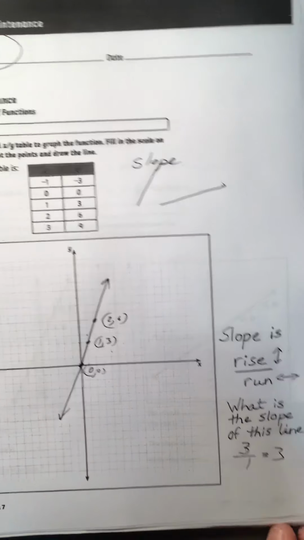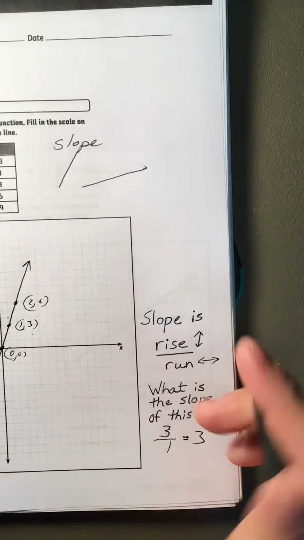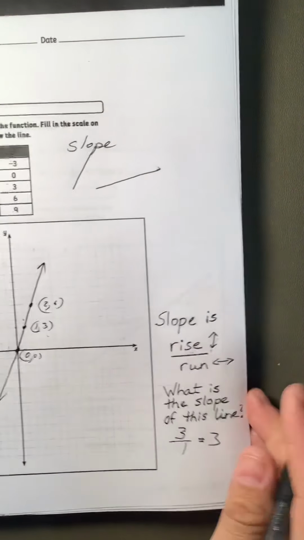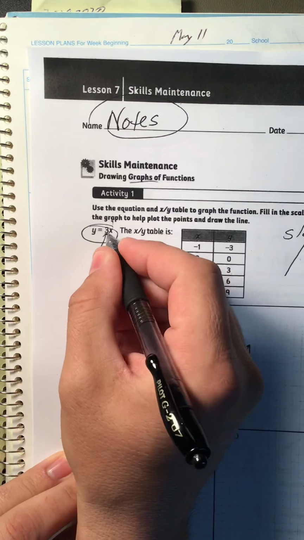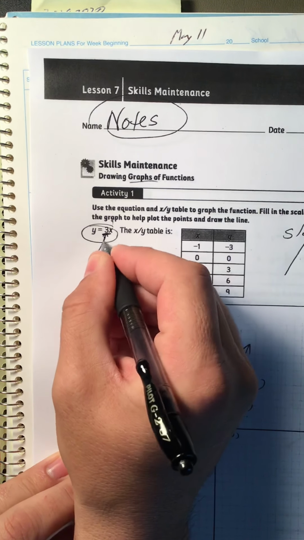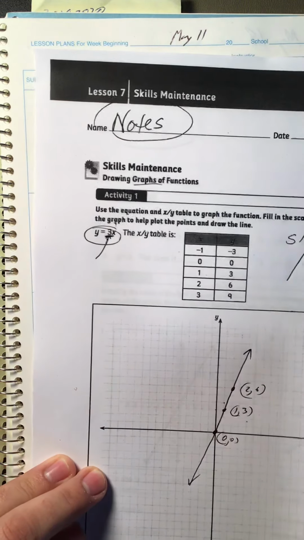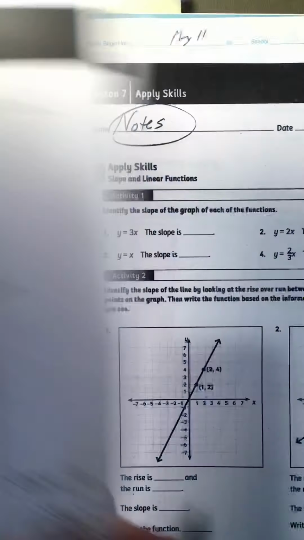So we're going to do some more practice, but here's the key. Rise over run. How far up and down, how far left and right. And if there's one number, remember, it's always over 1. 3 over 1, because that moves it left and right. That's going to be super important.